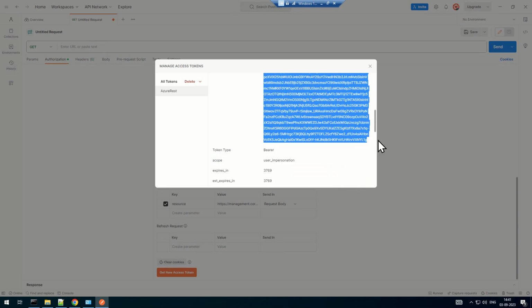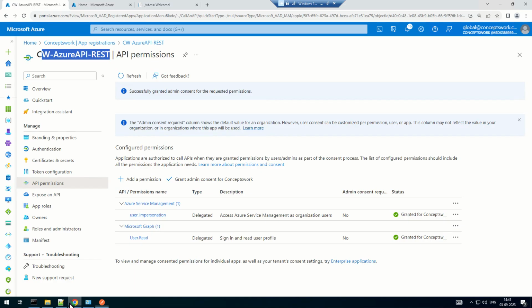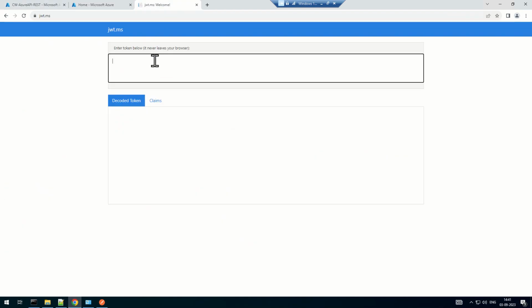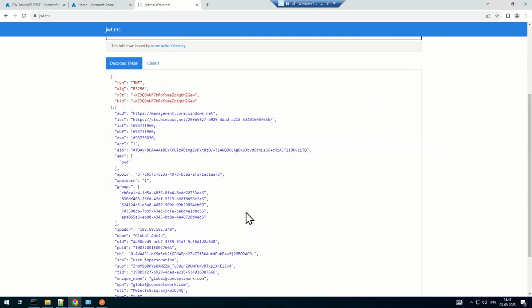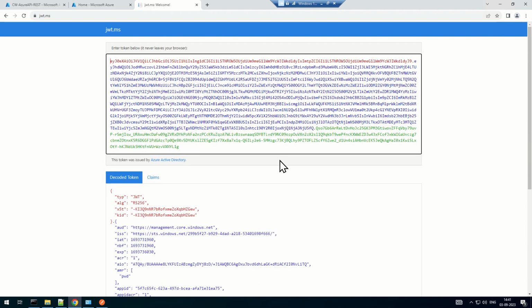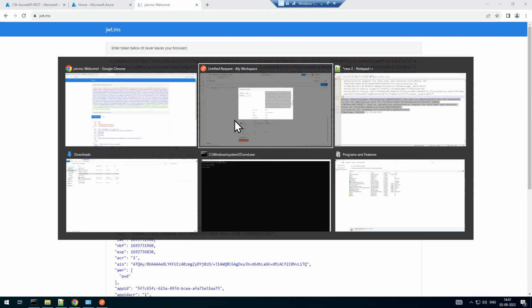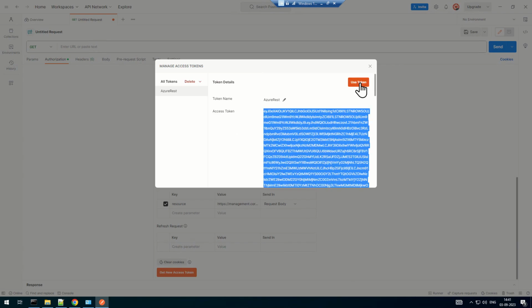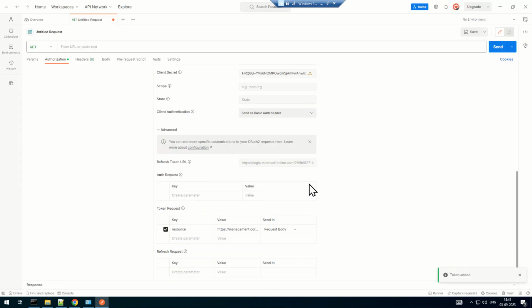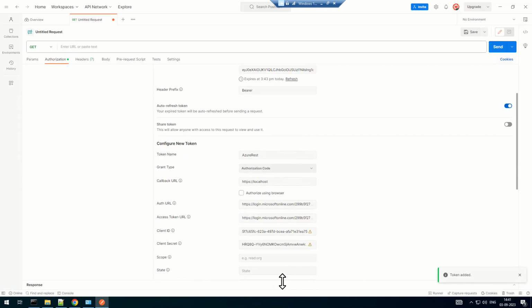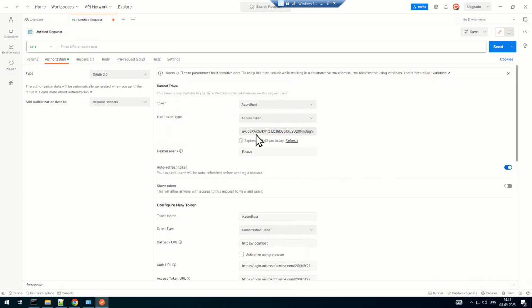If I copy this value and go to jwt.ms, you can see my token is getting listed over here. Now I'll click on this option of use token. That means this token is now added in this particular section of header token, right? You see this, use token type access token, and then I can see it here.